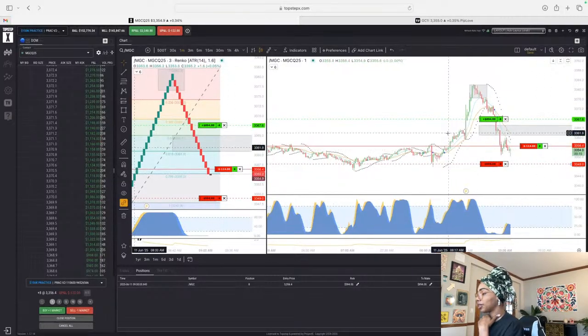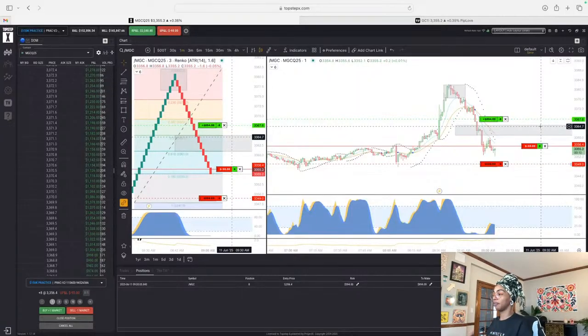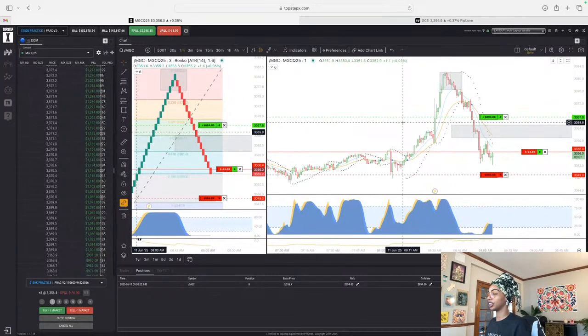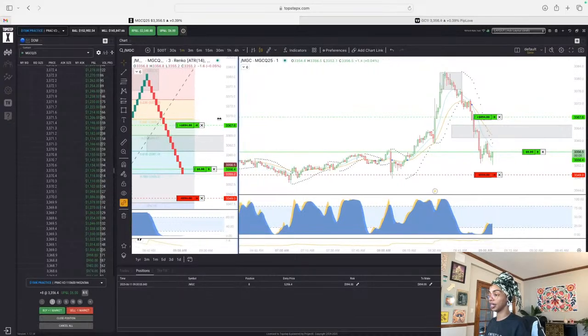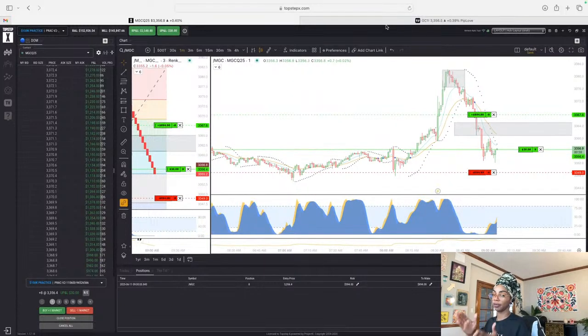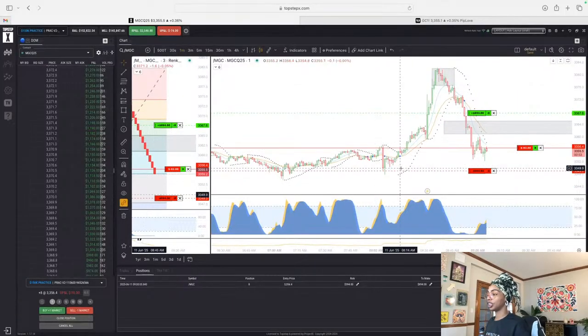Okay, so this was our low here. Again, we're on the 1-minute time frame, but only because we can see price action and it gives us some more detail. Of course, our analysis and our trade setup were on the higher time frame. We're not getting sucked into this 1 minute. We're just adjusting our trade and getting some additional information.